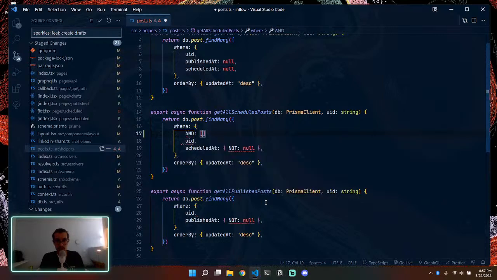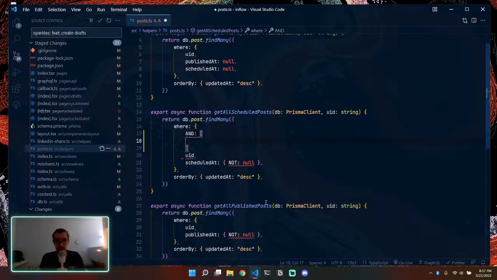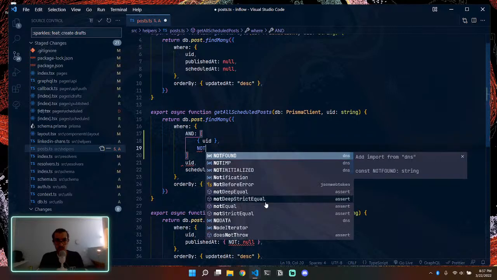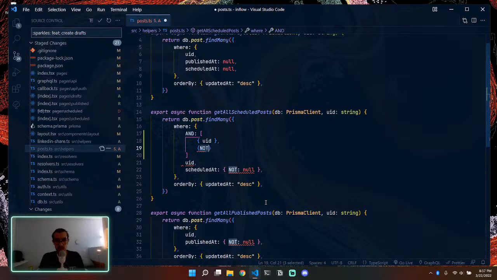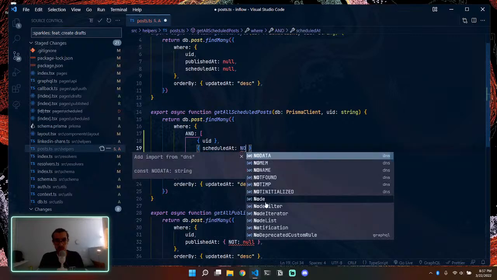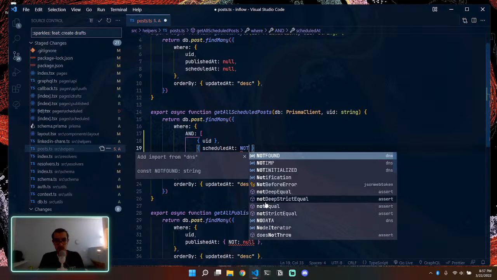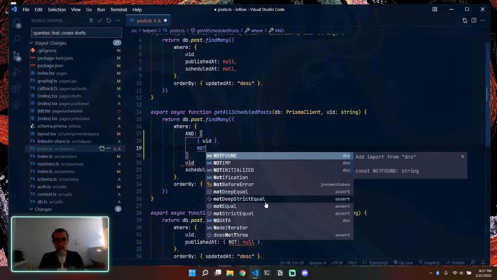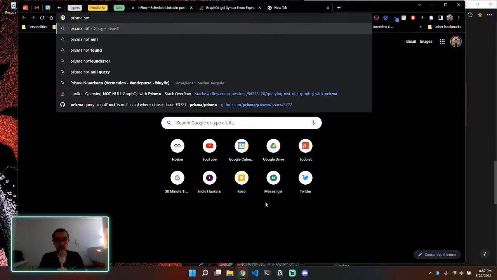And UID not schedule at not Prisma not null.